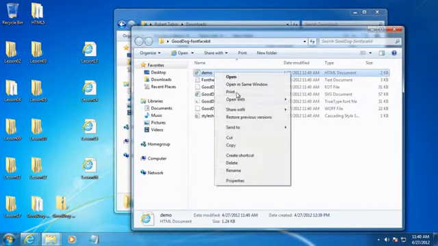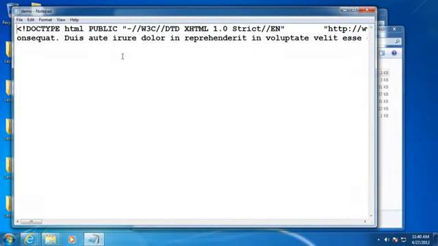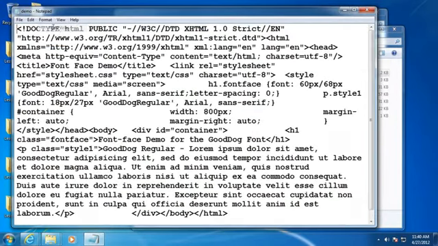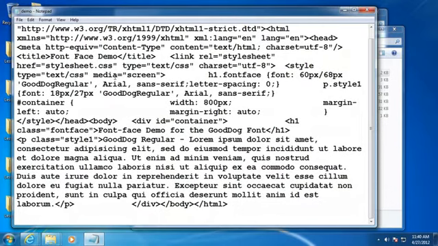So if I were to right click this and open with Notepad, and if you turn on word wrap, at least you can see it all. They've compressed everything, so it's a little bit difficult either way, reading it on one line or in this word wrapped manner, to see what's going on here. But I can make out a couple of important features. First of all, there's a stylesheet.css that we're going to need to look at. Furthermore, there's this h1.fontface where they're setting a font using a font-family called Good Dog Regular, which I'm going to assume was created in that style sheet.